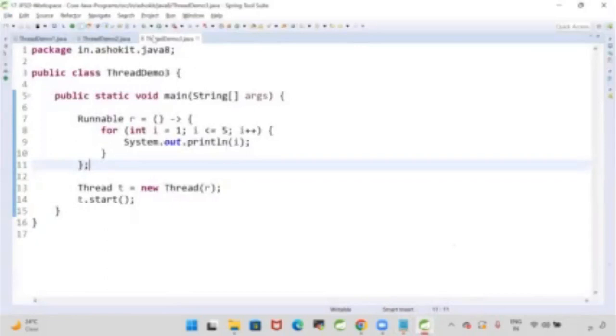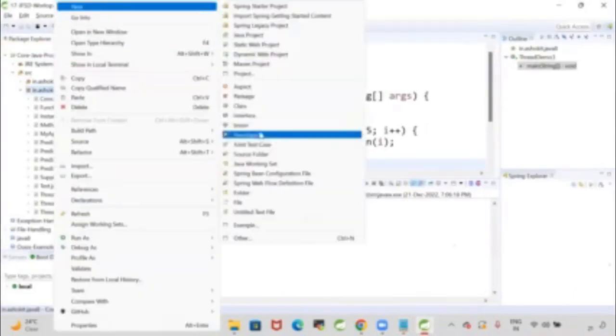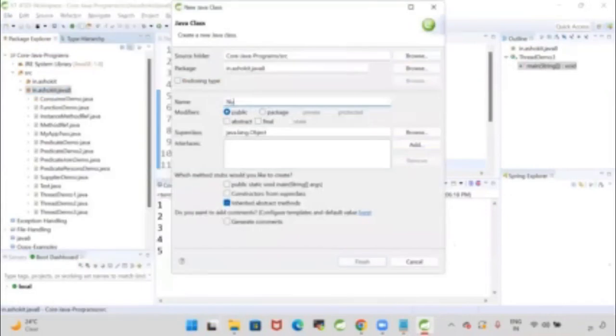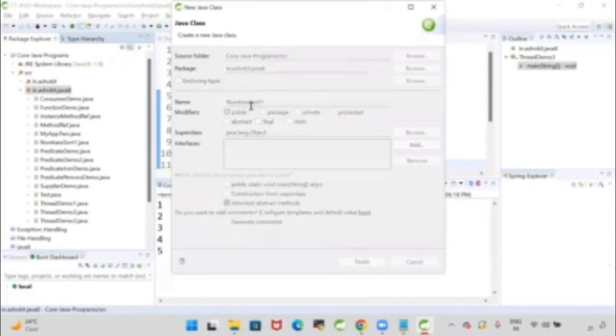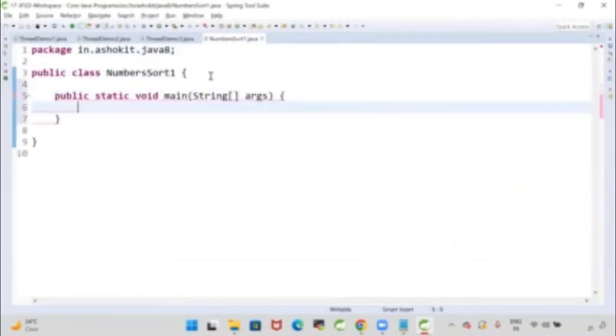See here. Numbers sort technique 1. Here I'm going to take the main method.